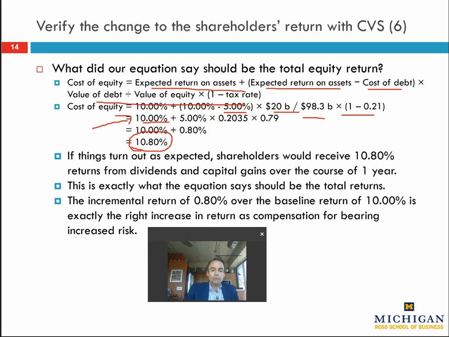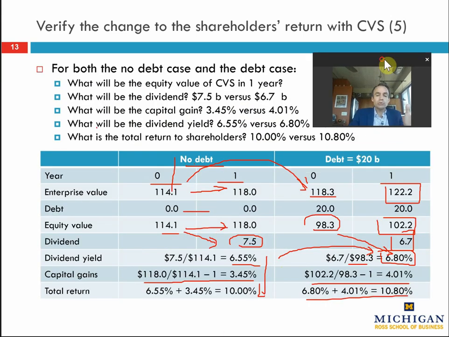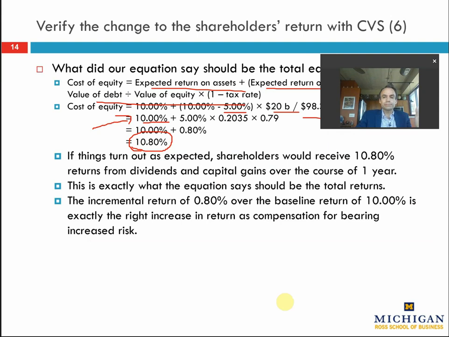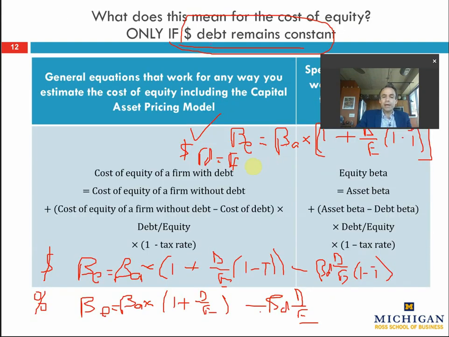If we go directly to the cash flows and do our present value computations at time 0 and time 1 and work out the return to shareholders, if all the cash flows turn out as we anticipate, the shareholders will indeed earn a return of 10.8%. So the returns are exactly what we would anticipate given our equation for the cost of equity. If you use some different equation, like this investment banker's equation, they won't line up because it's a computational error.